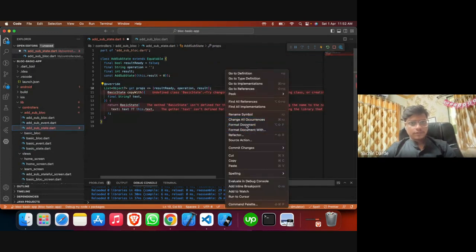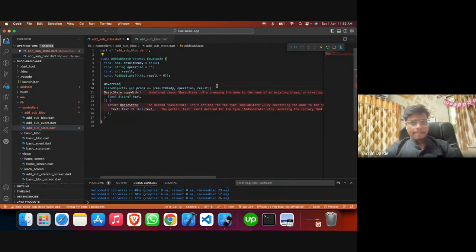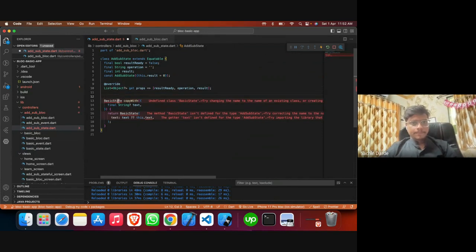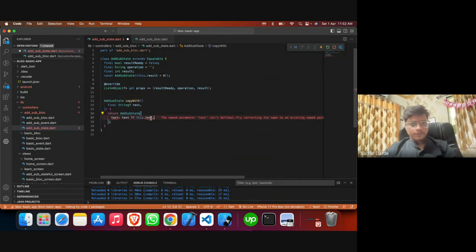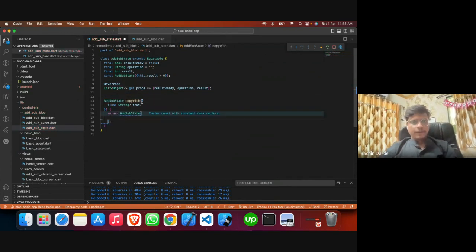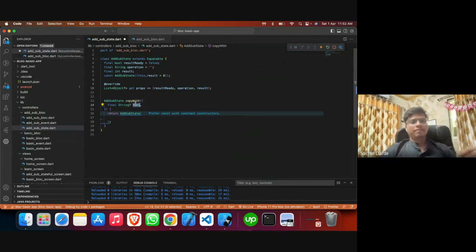Okay, let me do it quickly. Why am I taking them as nullable? Although these are not nullable, I'm taking them as nullable because we might not need to change every state, right?